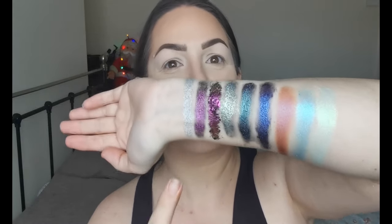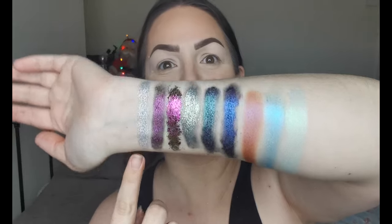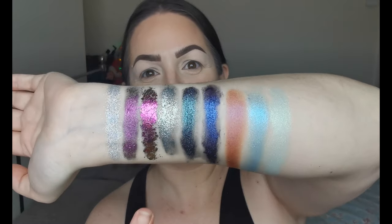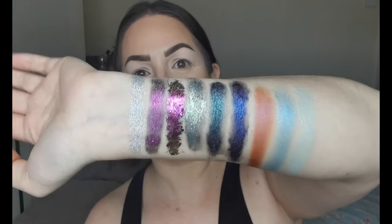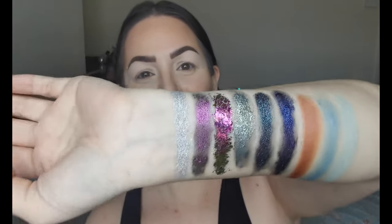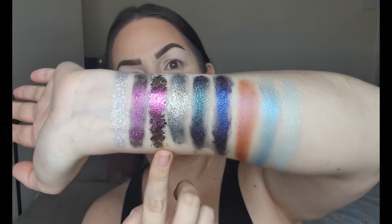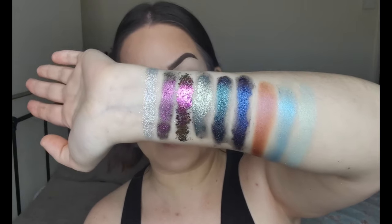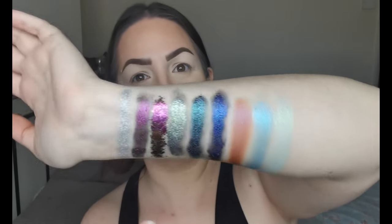Let me just show you this arm first. So firstly, we have this loose pigment — a holographic loose pigment called Zainese. This is new; how beautiful is that? And then next we have Temptation, which is a really beautiful multi-chrome. Look at all the shifts in that. And the next one along is Pandemonium. This one is like flakes — what I did was spray my brush with setting spray to pick up a few flakes, then dab them on, and look at that shift. That is so beautiful.